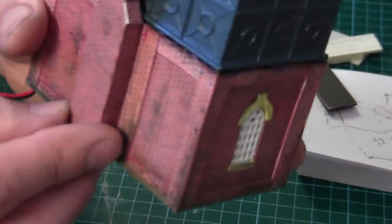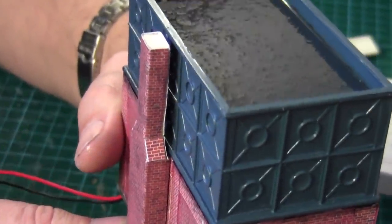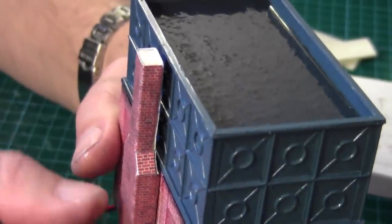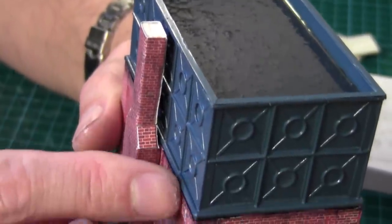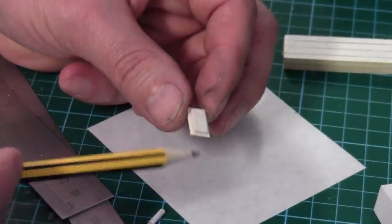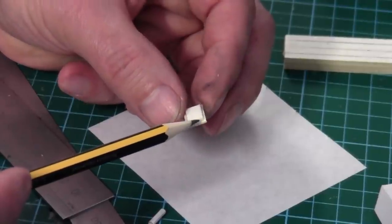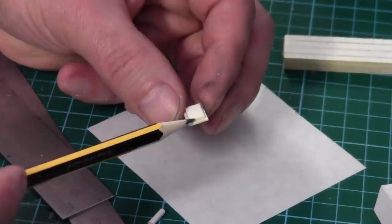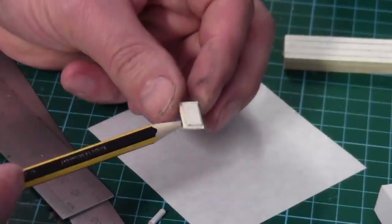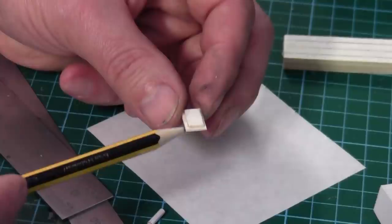And as you can see, it has come away from the tank by about 2 millimeters, and it doesn't catch the rim of the tank here. So now we move on to the chimney pot and capping stones. All I've done here is cut two pieces of card, 12 mil by 8 mil and 10 mil by 6 mil. And that will give you the perfect capping stone for a 10 mil by 6 mil chimney breast.